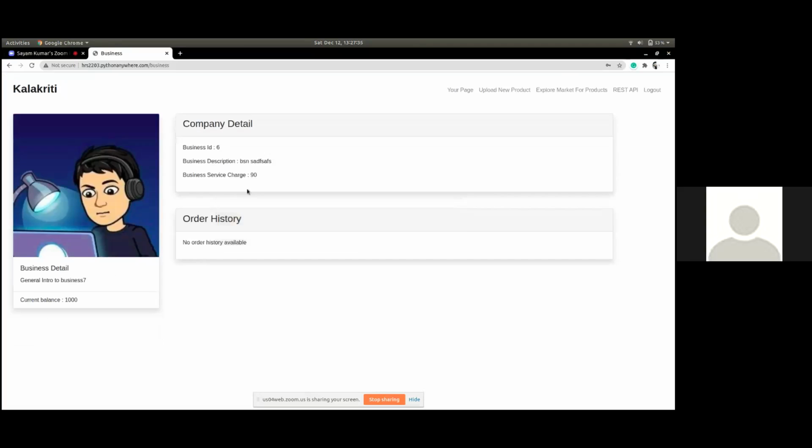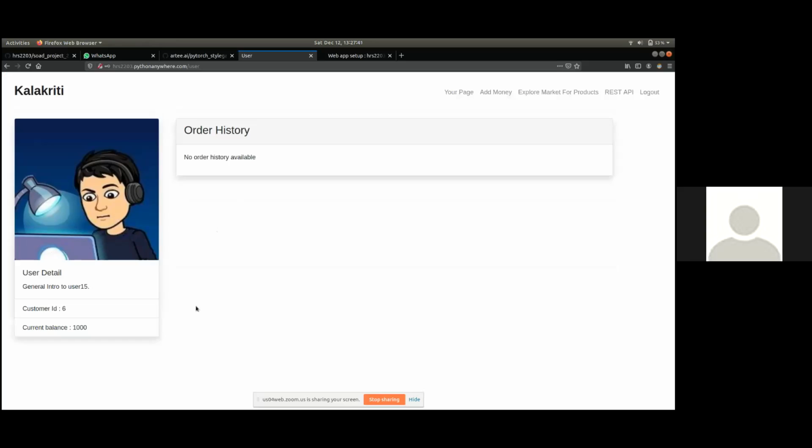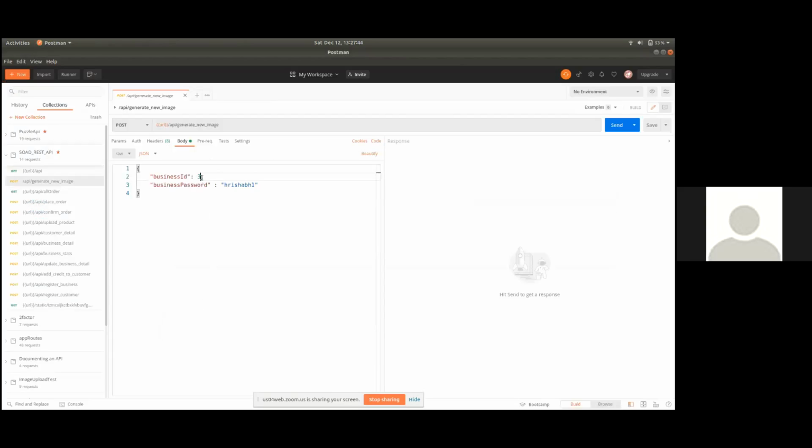This is the business that we just registered through the API, business 7. Business 7 has an ID of 6. So I'll be using that over here. Business 7 has an ID of 6, and the password. Throughout our service, we have to consider that businesses are responsible for the security of their own password because it's the only barrier that differentiates them from others. If I click on send, you can, okay, I entered the wrong business ID. That's to show that it's wrong. The ID is 6.